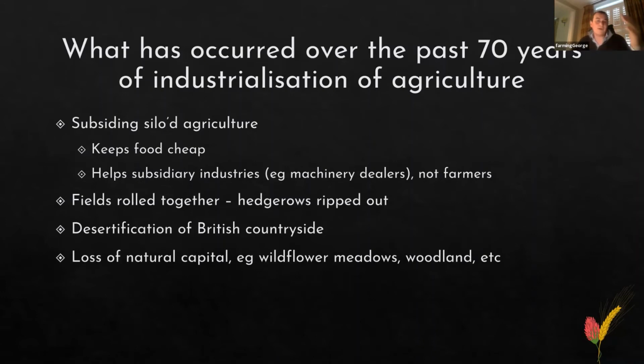And quite frankly, this is obviously the antithesis of what I just defined as agroecology, but the food on the back of this system quite often isn't healthy. I'm not actually stating that the crops that we're all growing aren't necessarily healthy, but the way that they're processed actually is not particularly healthy. They're processed very quickly. It means that the nutrition in those crops isn't necessarily bioavailable to humans that eat them. And it's actually driving the massive health crisis we've got and the expense of the NHS at the moment.